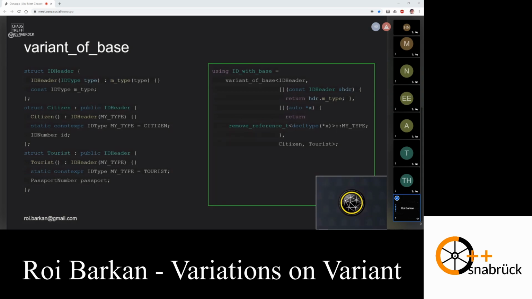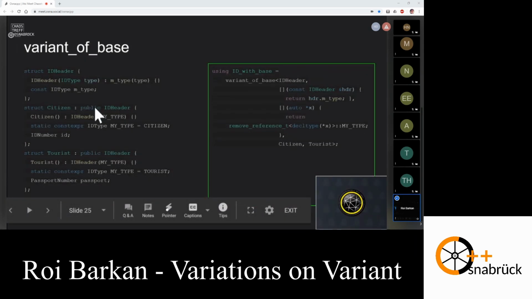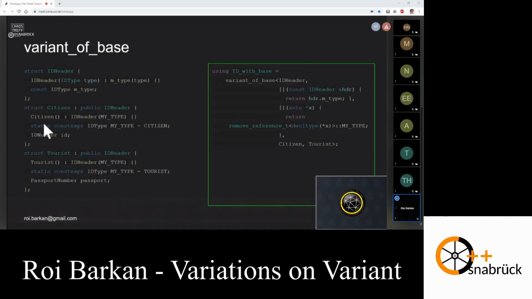Okay, so you can see that both the citizen and the tourist derive from ID header. In their constructor, they pass their types to the ID header. The type itself is const. Okay, so the compiler guarantees that I can't very easily change the type once it's there.